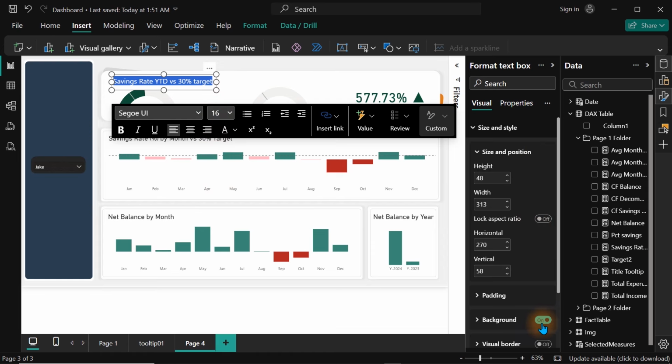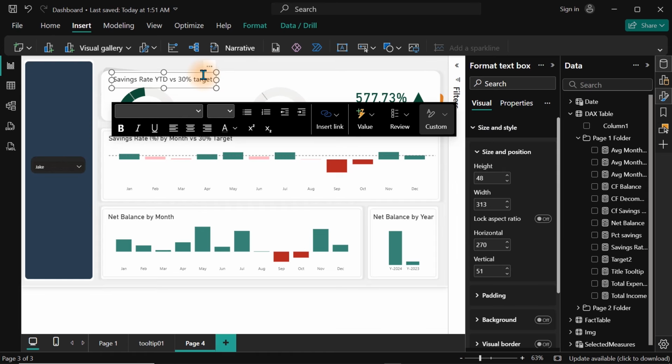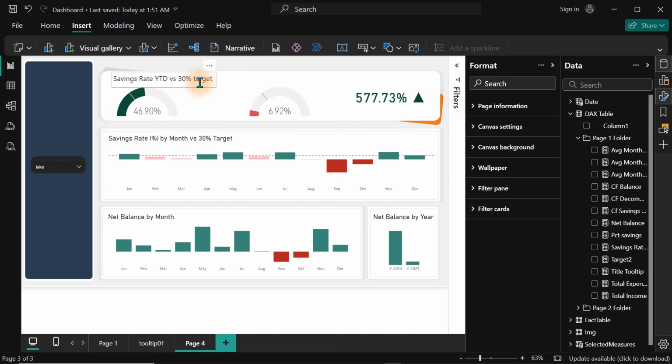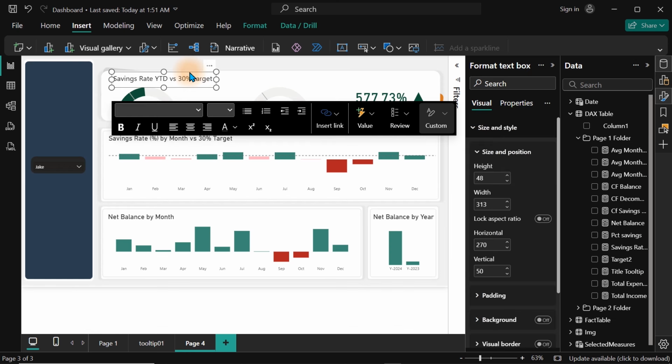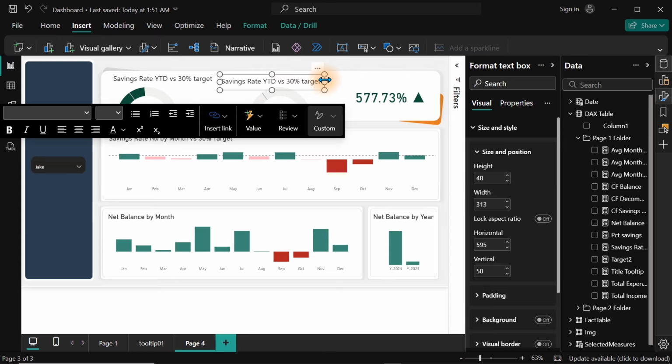Then we turn the background off. So look at it. So just make sure it sits right. It's very important. So it's savings rate year to date versus 30% target. So now what you do is make sure you cut this one off. Just Control C, Control V, and get this one right in here, right?